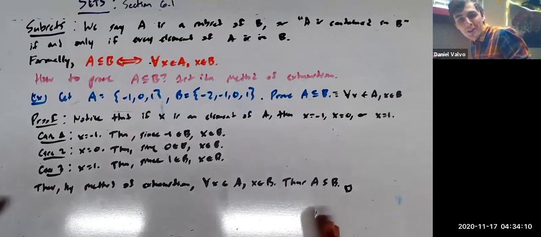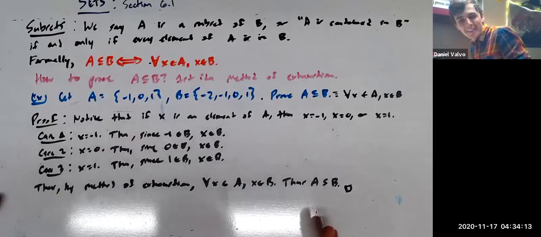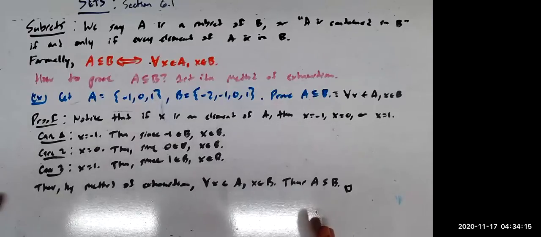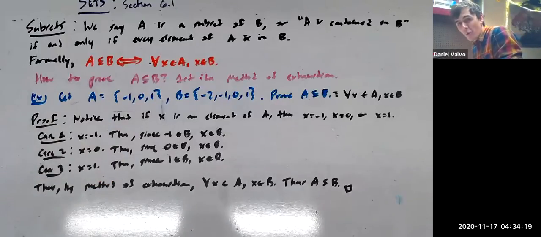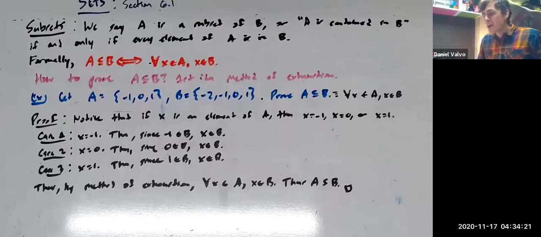Clearly, what's the problem we're going to run into here? Well, what if we have infinite sets, right? Like, what if A is infinite? There are infinite cases. What's going to happen? That's what we'll do next time. You can mull it over, but I think you guys know where it's going.